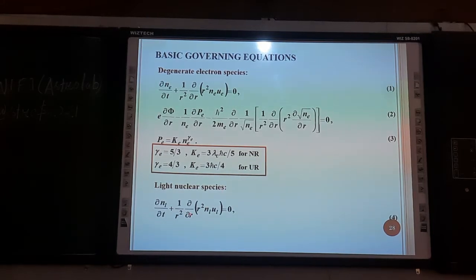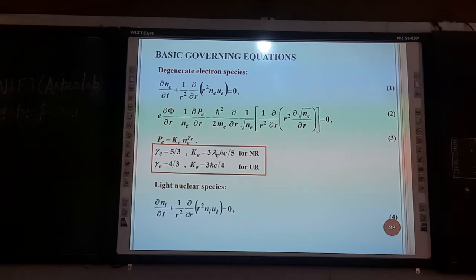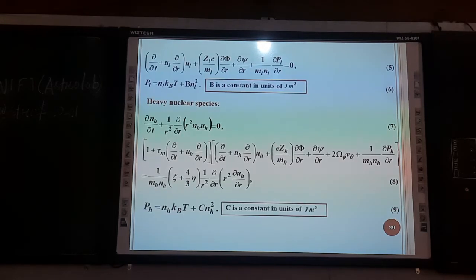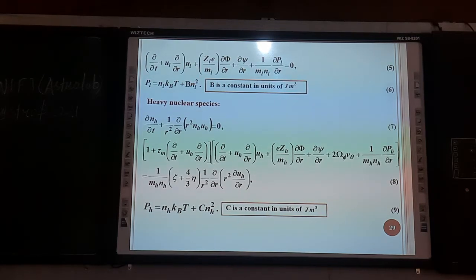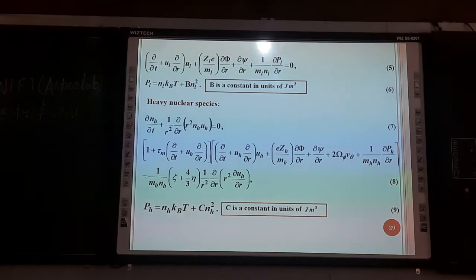And the light nuclear species are again governed by your continuity equation in spherical coordinates. And these are all usual notations, n for concentration and u for velocity. And the equation of state has the isothermal part, and one is your electrostatic confinement part. So that is again the beauty of our formalism, that we have considered this pressure for the first time. Okay. And again, now heavy nuclear species, in addition to all the terms that are considered here, in addition we considered one is your rotational part, then the other one is your viscoelastic part. Okay, so there are two types of viscosity, shear and bulk viscosity, right? And the significances are well known: shear resists flow, and your bulk viscosity resists expansion, radial expansion. And again, the equation of state is the same, okay? Electrostatic confinement pressure for heavy nuclei is also considered.